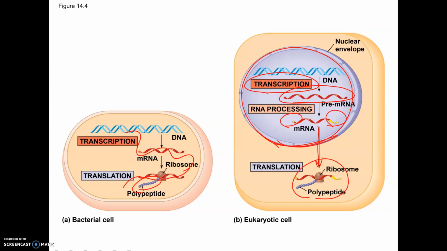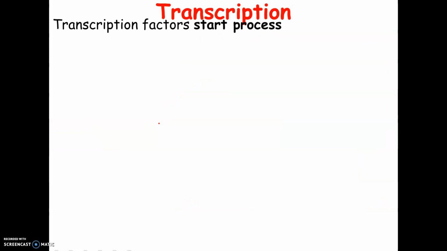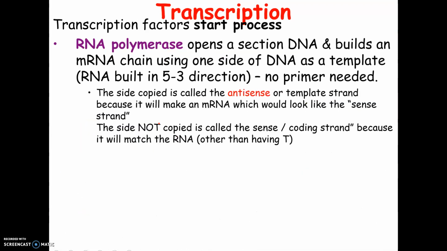So I wanted to clarify that, make sure you know the difference between the two, and that's actually going to come up when we get to applied genetics or genetic engineering. You can't just take a gene from a eukaryote and stick it in a prokaryote and expect it to work, because eukaryotic genes have introns and prokaryotic cells don't, so they wouldn't know how to read that DNA, so we're going to have to include some extra steps. Okay. Again, I already have notes on this, but I wanted to clarify this particular slide.